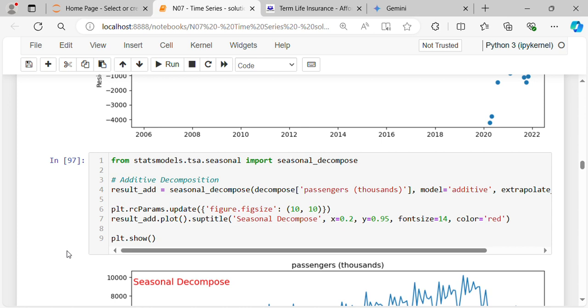We used two models: the STL decomposition method, and the seasonal_decompose method. The model was additive, and if there was a pattern in the residue, then we would have used the multiplicative model.